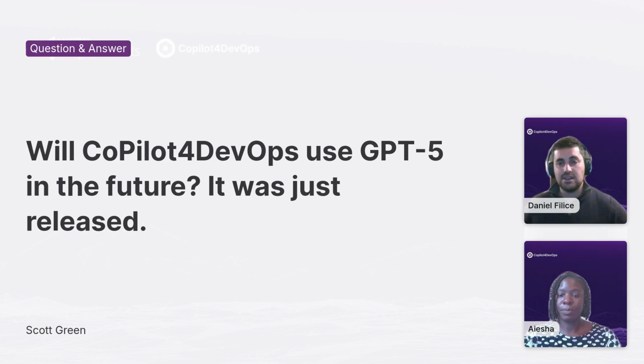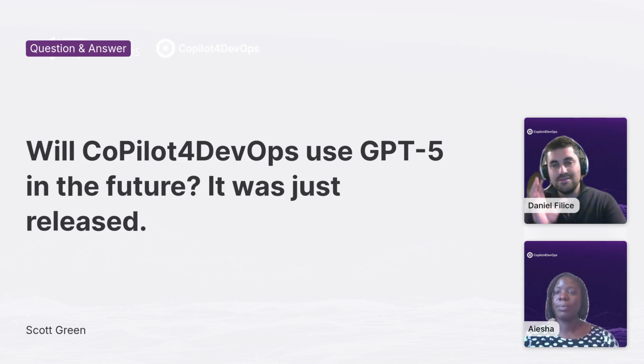Now, listen, guys, we get first access to a lot of the language models, given we are a Microsoft Gold partner. What we do, of course, is we do our own due diligence, right, Aisha? And we do our own internal testing as new models come out to ensure that everything runs smoothly. So yes, it is something that is in consideration, and yes, will be available in future releases. But Aisha, I'd love to hear your thoughts on this as well.